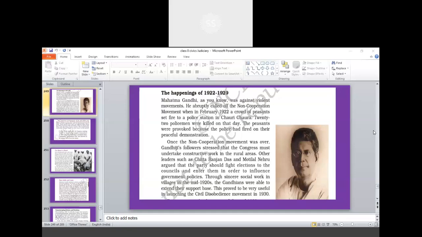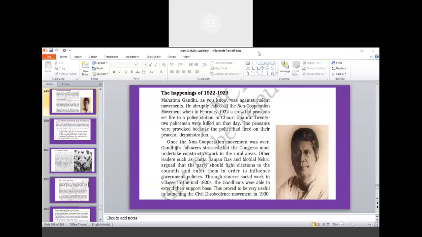What is the technique of Chandrasekhar Azad? Violence. Tit for tat. It means if a British officer killed any Indian, then let us kill the British officer. That is what Chandrasekhar Azad, Bhagat Singh, Khudiram Bose, all these revolutionary leaders followed. So their techniques were different. Okay, so Satyagraha and fasting were the techniques used by Mahatma Gandhi.